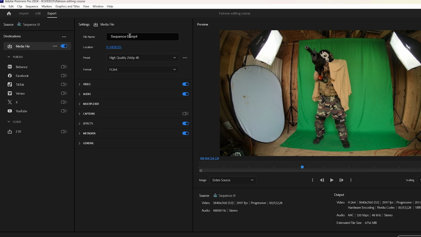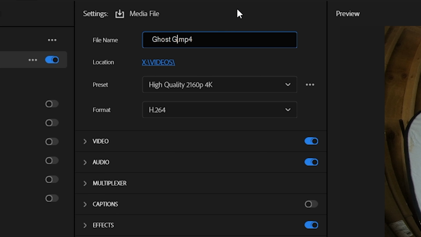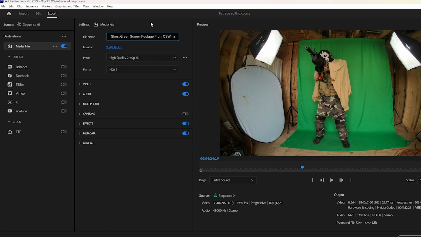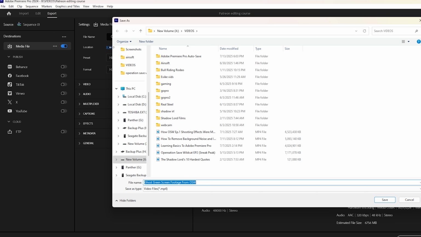And then you're going to want to put in a title name because by default, it's going to do sequence. So this is for me going to be green screen, just like that. That's going to be my title. Then you're going to want to pick a location. For me, this is just going to be my location right here. You're going to just pick your hard drive, or it's just going to be C. C is just going to be your computer, your typical computer hard drive.